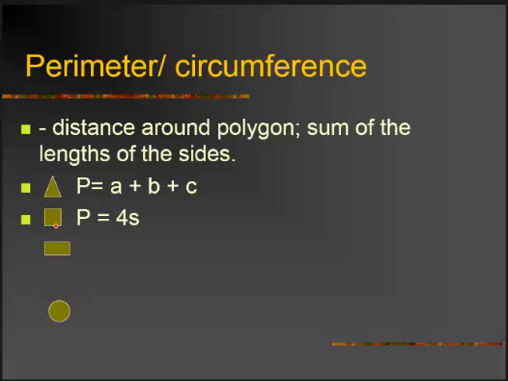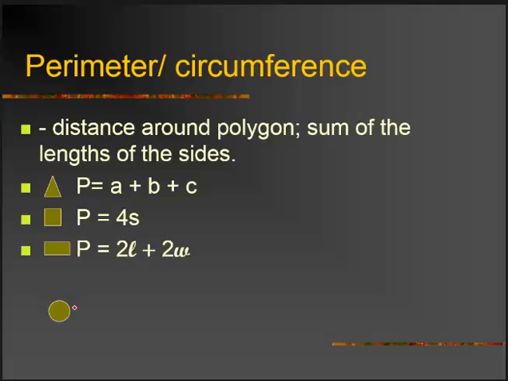For a square, because all the sides are the same, you're just taking one side and multiplying it by 4. Or you could add them all up, if that makes more sense to you. A rectangle, because we have 2 pair of congruent sides, we can take the length and multiply it by 2, take the width and multiply it by 2, and then add them together. Again, you're always good with just going around the outside and adding all of those sides together. That definitely works.